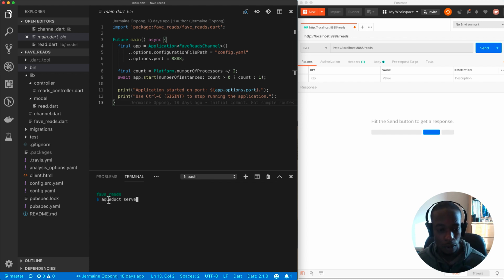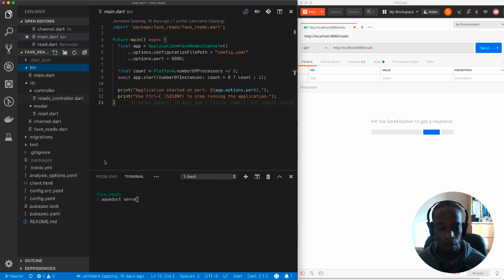This is a convenience command given to us by the Aqueduct team, but aqueduct serve does not run this file directly. It has an internal template in the framework that it runs to start up the server. The template looks similar to this, but it's not this exact file that it runs to start the server.